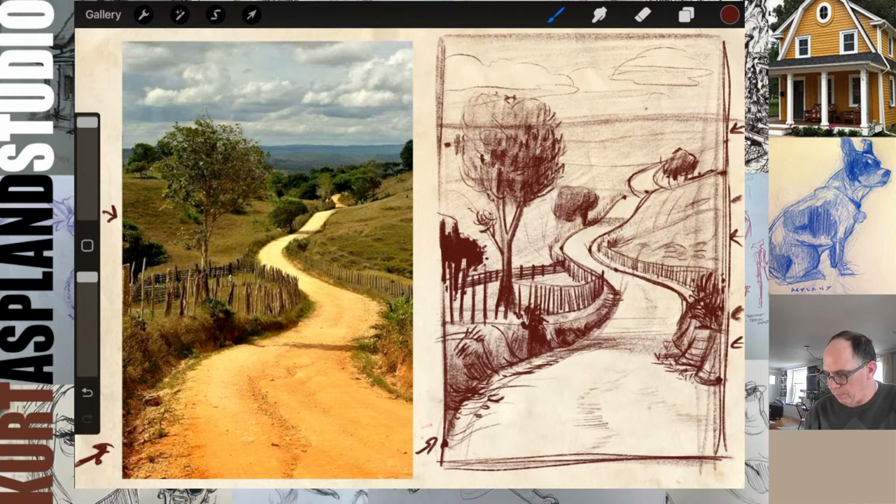As I keep moving up to the right, we've got this gorgeous tree. It's very dark in value. Way back in the back there, you see that?